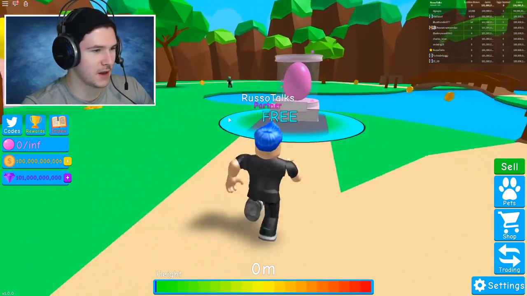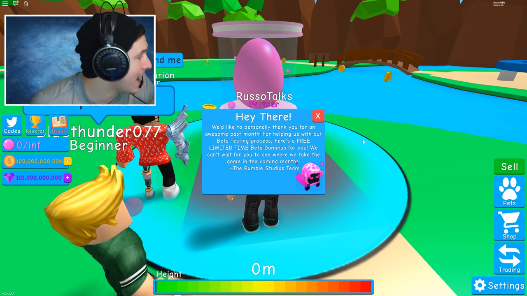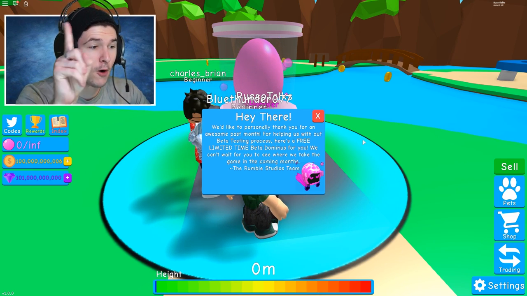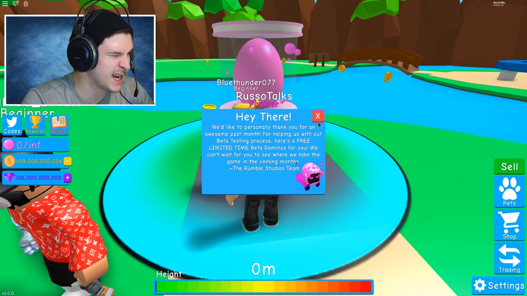So this is the first thing you do. You come in here, you get the free egg. Hey there, we'd like to thank you personally for an awesome past month. Oh, thank you for helping us out with the beta testing process. Here's a free limited time Dominus for you. We can't wait to see what the game takes us in the next coming month.